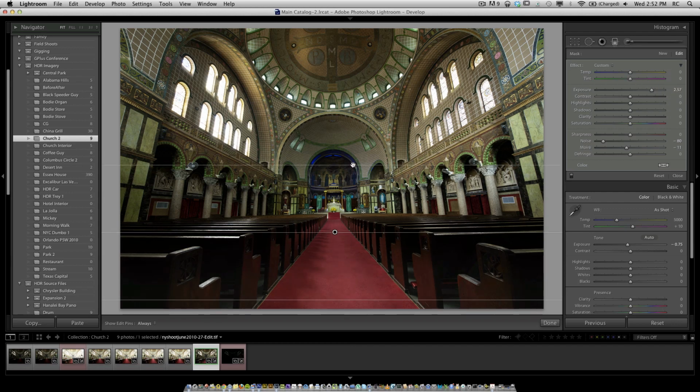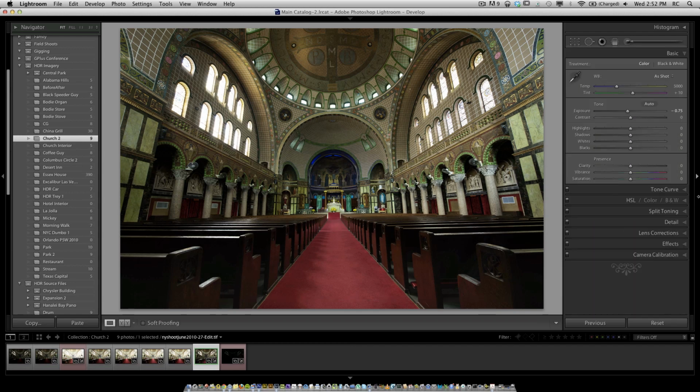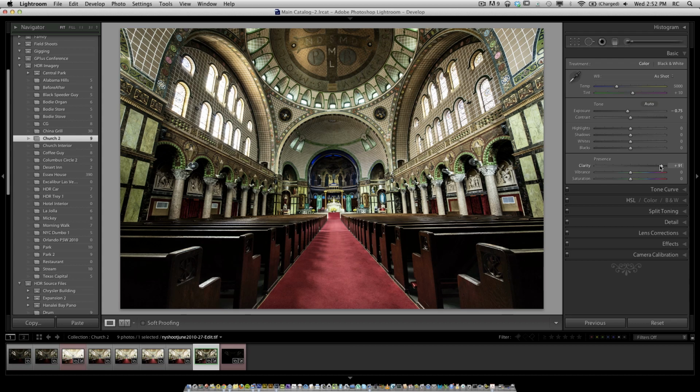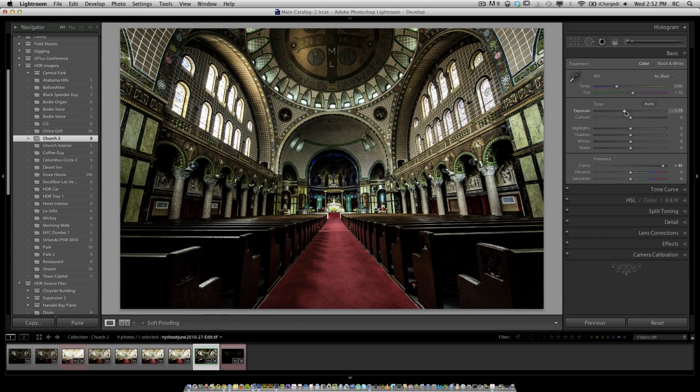Bring this gradient up, and now from here I can even add a little bit of clarity if I'm looking for some more detail into this. This kind of brings you into HDR categories. So technically you could bring this down, bring this up, and then start bringing up highlight information.